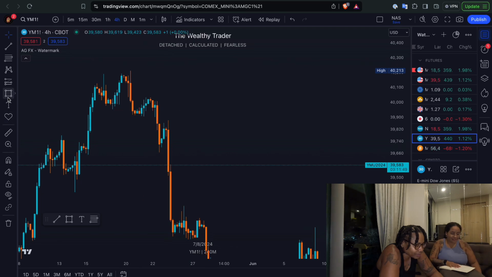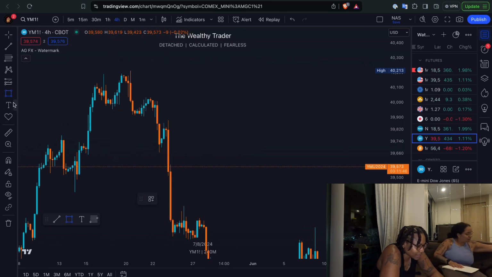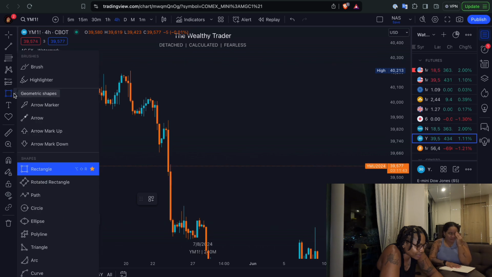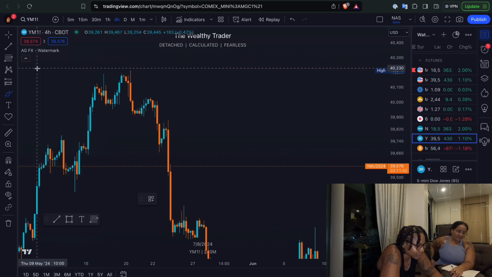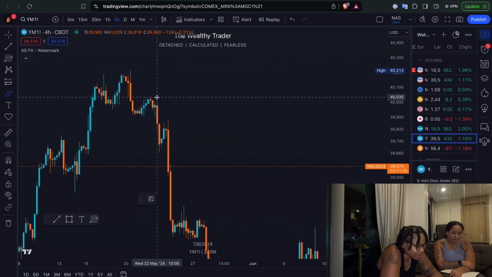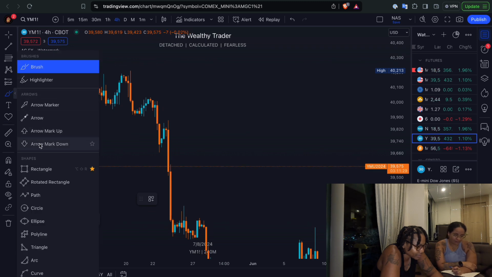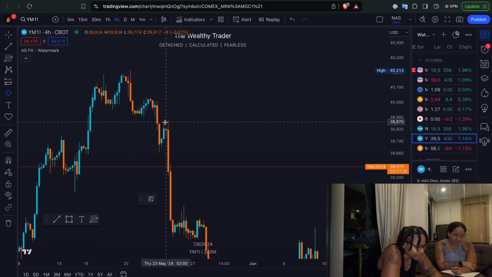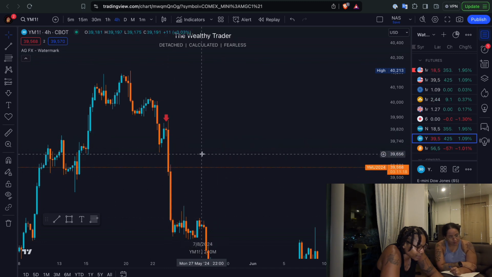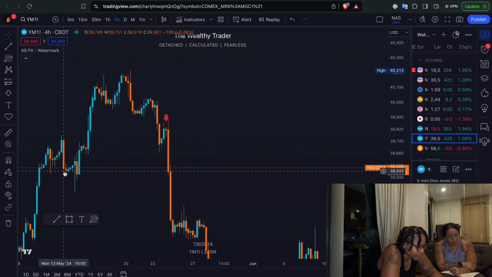All right, y'all. So back to the fair value gaps. So look, you see this candle right here. Let me get a little pencil thing out. Boom. All right, so this is the candle that we're talking about, y'all. Okay, so this is the candle we're talking about right there, right? So we have that low, and then we have this big bearish candle, and then we have another big bearish candle. So you see this next candle right here?